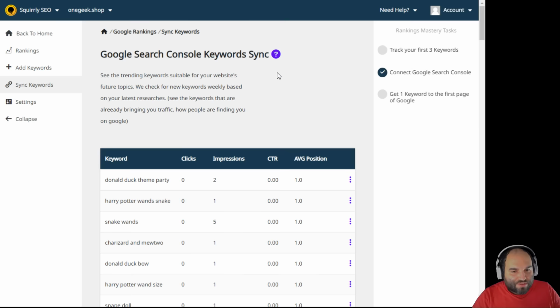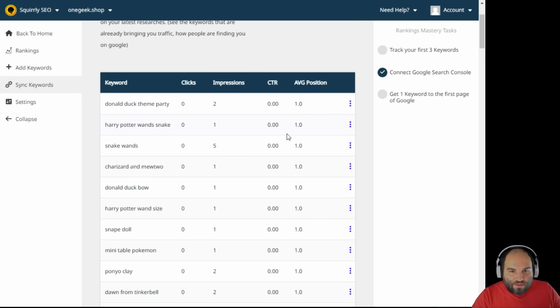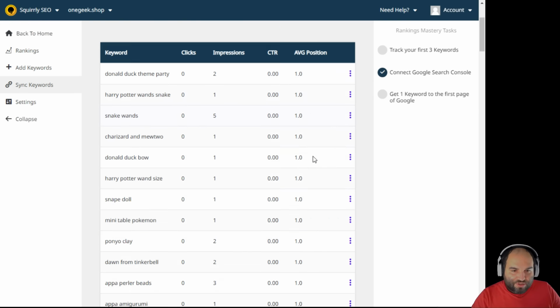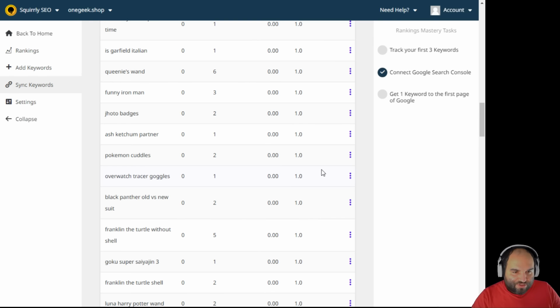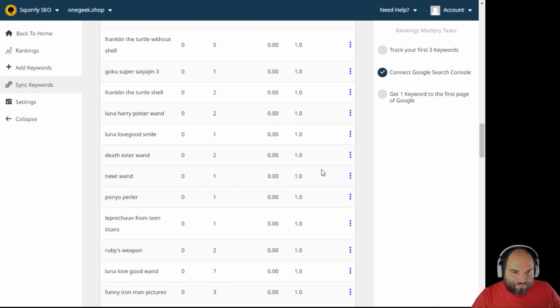Right, so sync keywords. And let's see, so apparently we still have a bunch of keywords that are currently driving us traffic, including one of the Harry Potter ones.